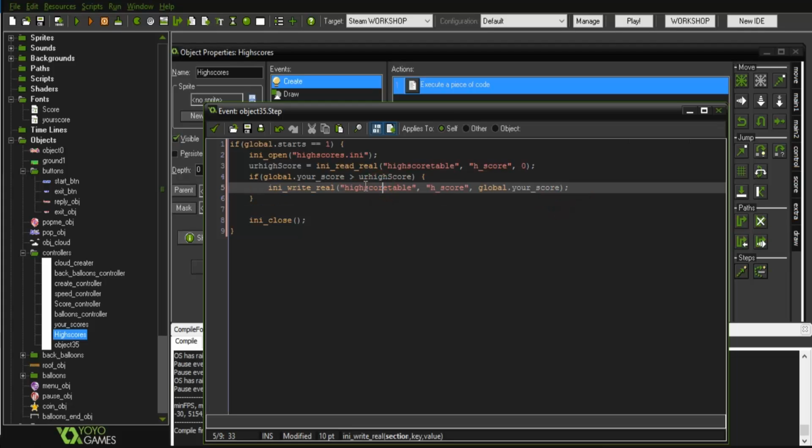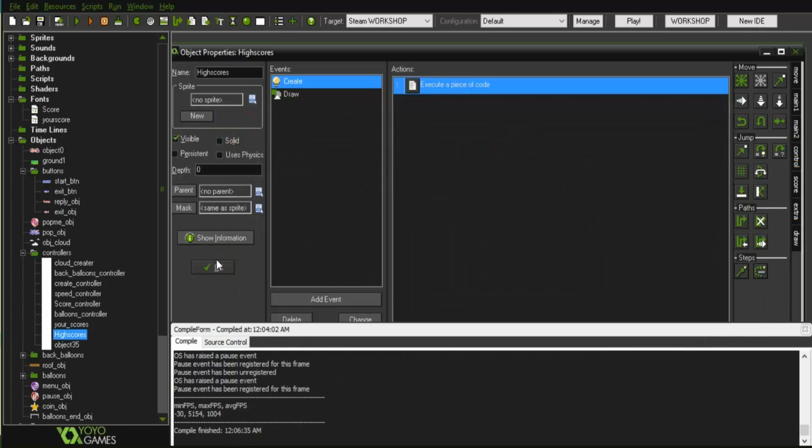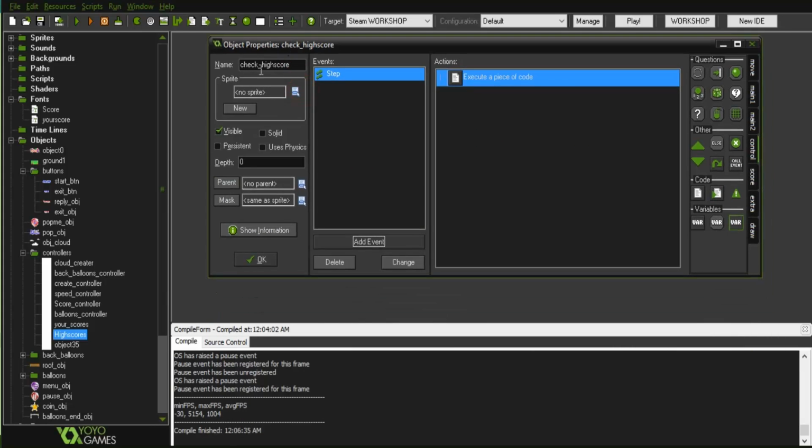I'm opening up my table, and inside the table we have the attribute h_score, and I'm adding the value inside that attribute with my local scores. This is inside the step event. Let's click OK, and let's save this one. Our script is inside the check high score controller inside the step event.